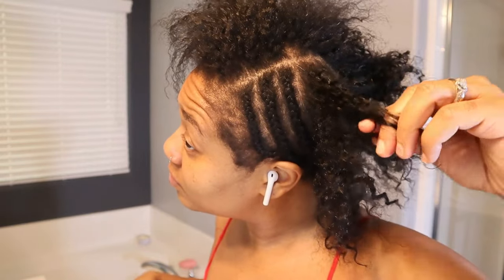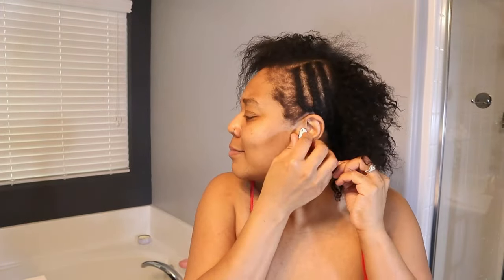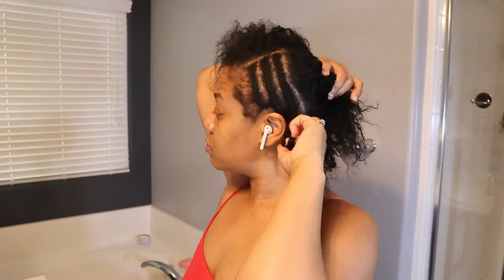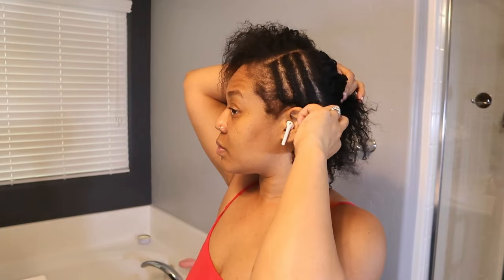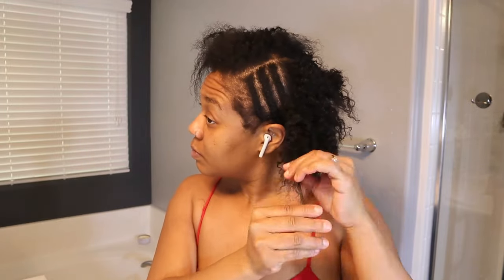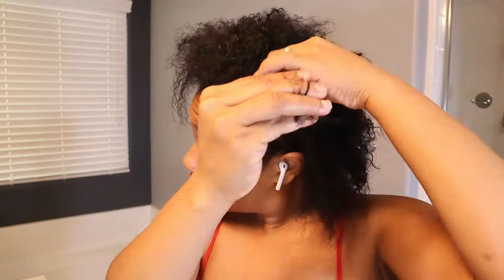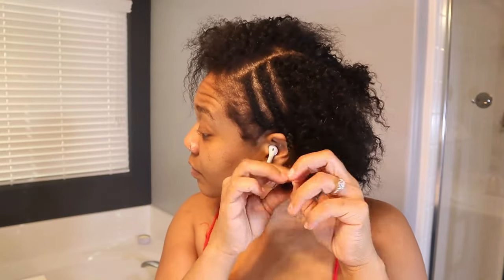I haven't shampooed my hair since the day that I braided my hair down. So as long as your hair is properly protected when you first start, meaning as long as your hair is blown out properly and your ends are protected properly, then you don't have to add more product. Because remember, since I've added the product, I haven't washed my hair again, which means it's gone absolutely nowhere. So thus far, the little ball of hair that I showed you, I detangled the other side of my hair, so that was all of the shedding that I had from that side of my head. By the end of this video, I'll give you a little ball of how much hair came out just in this one setting.